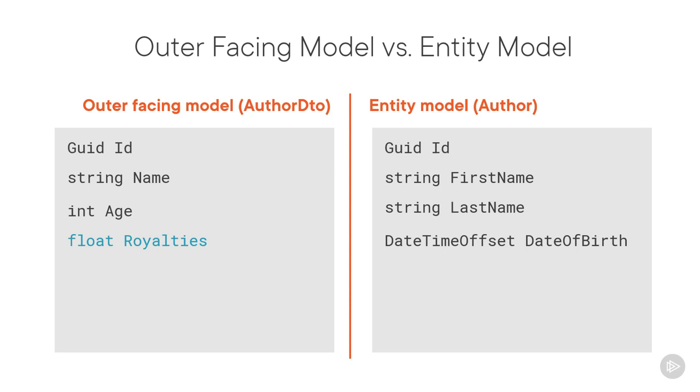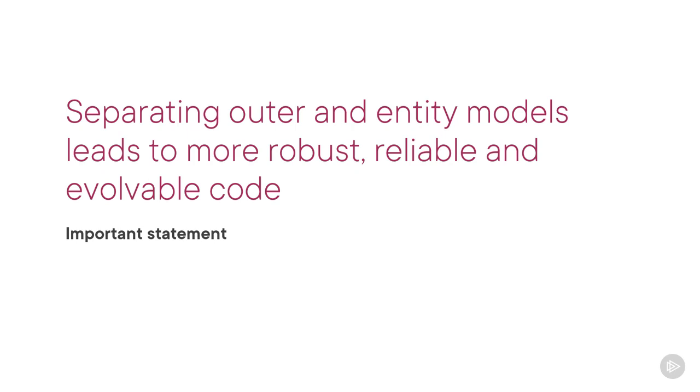Keeping these models separate leads to more robust, reliable, and evolvable code. Imagine having to change a database table. That would lead to a change of the entity class. If we are using that same entity class to directly expose data via the API, our clients might run into problems because they are not expecting an additional, renamed or removed field. We're essentially making versioning very hard because by reusing those entity classes, the database cannot evolve separately from the API, and that is not okay.